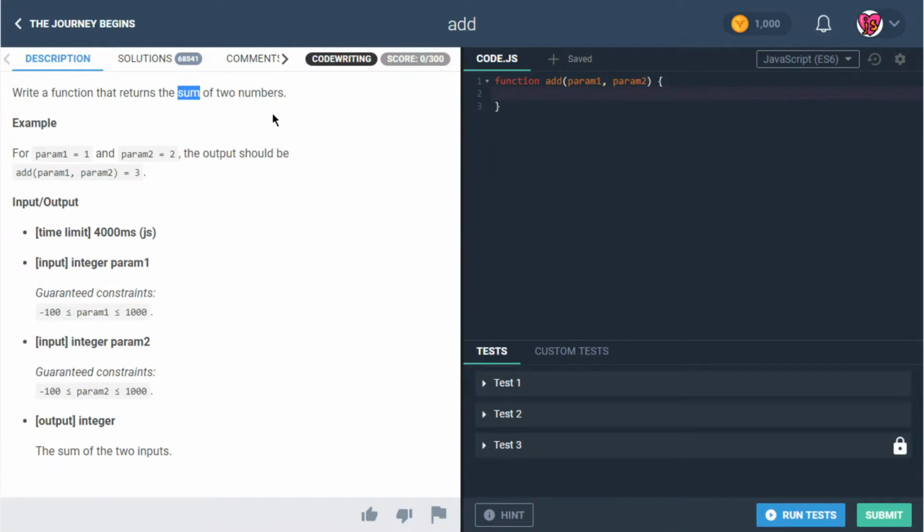So right off the bat, we see the word sum here. In case you're not familiar, sum means it's the result of an addition, and you can probably get that from the title as well. Add. We're adding two numbers. That's what we're going to be doing. So this task isn't exactly rocket science. It's going to be a softball challenge, but it's the first one after all. They are going to ascend in complexity from here. They're going to get more challenging.